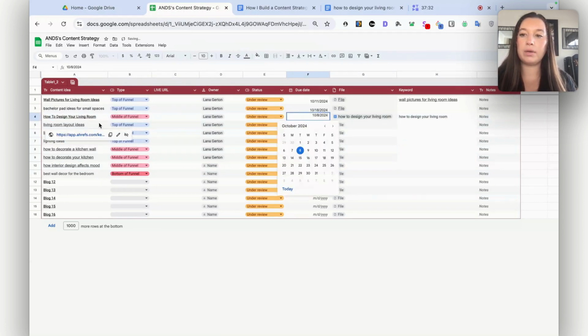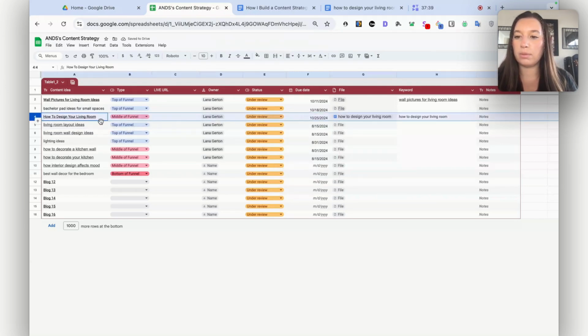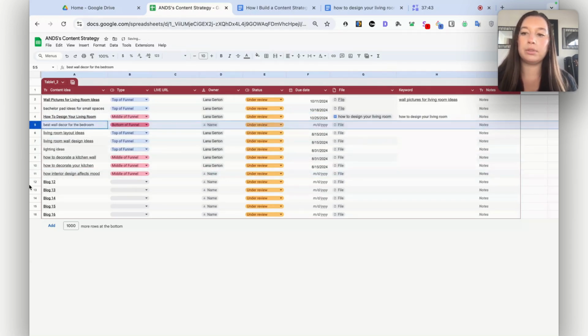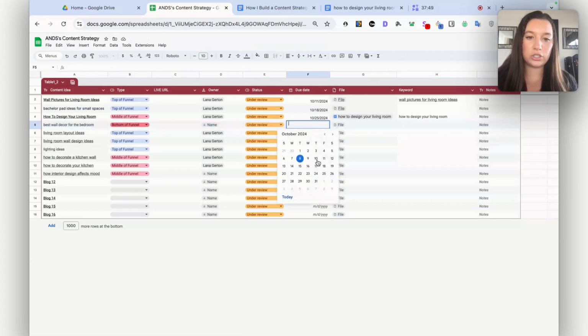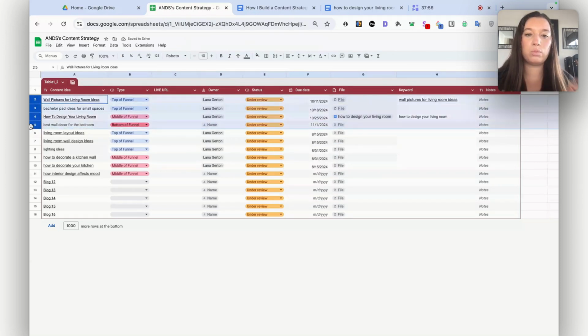So I like to put out some top of the funnel content, usually like 1 to 2 pieces, and then maybe the week after I'll do a middle of funnel content piece, and then maybe after that I'll do a bottom of the funnel content piece. I always like to have that kind of cadence going for the content strategy. So after this, I'll do this on November 1st. So right here, I have 4 content pieces ready to be created and published on the site for the next month.